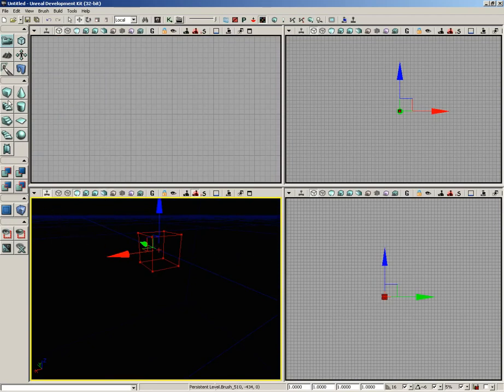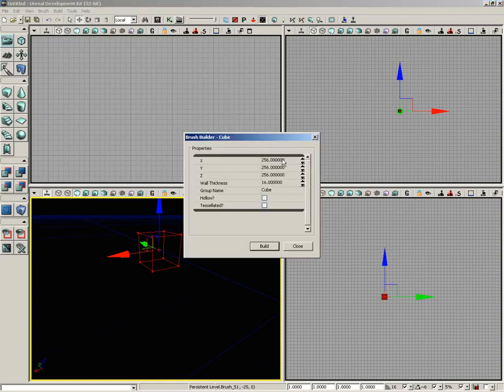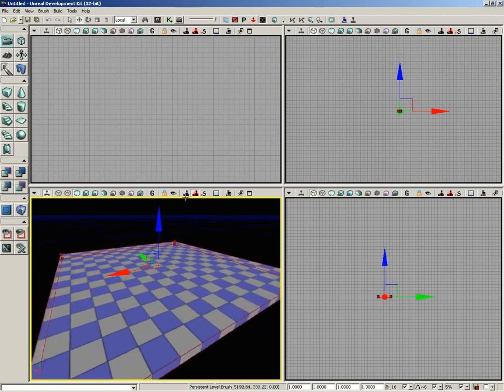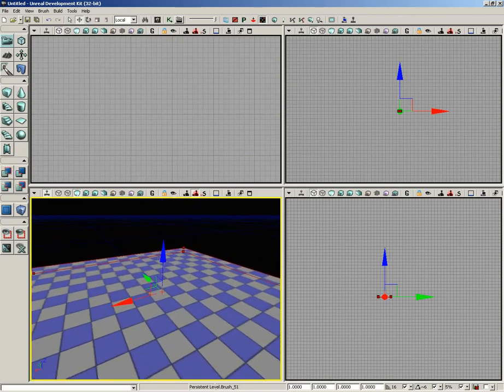In the toolbox on the left-hand side, kind of near the top, we have the cube button. Go ahead and right-click on that, and inside the Brush Builder Cube settings, we're going to punch in 1024 for X, 1024 for Y, and 32 for Z, just to kind of build a great big platform. Now, once again, I'm going to click the CSG Add button, which adds a nice platform that we could potentially run around on. Now, I'm going to hold down the L key and left-click right here in the middle of this platform, which creates a light.